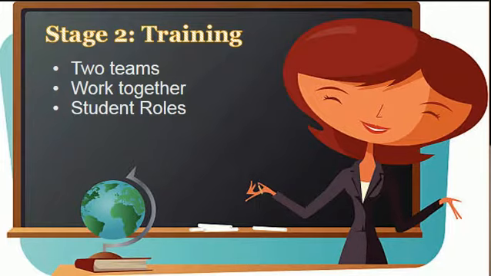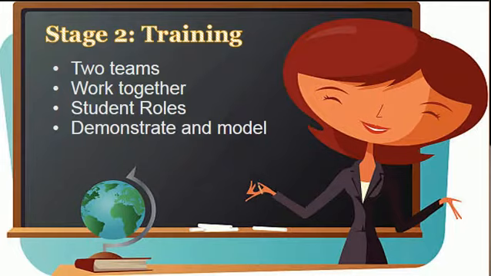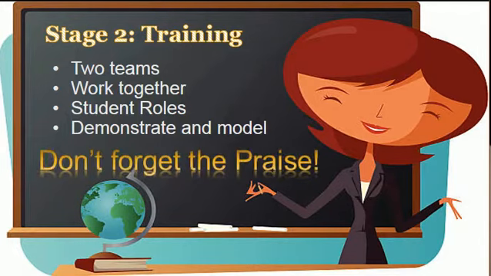The last part of the training session consists of the teacher demonstrating the whole process by acting as the tutor and having a student act as a tutee. It is important to continue to practice the strategy by selecting two more students and guiding them through the procedure while the other students observe. The teacher should praise and provide corrective feedback as needed. Also, remind students that they should use their inside voices.